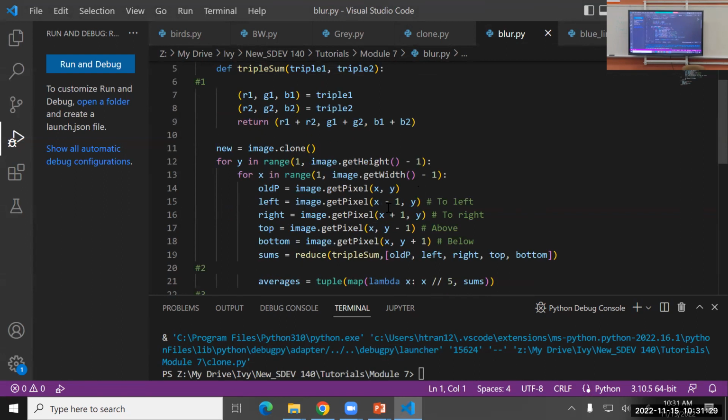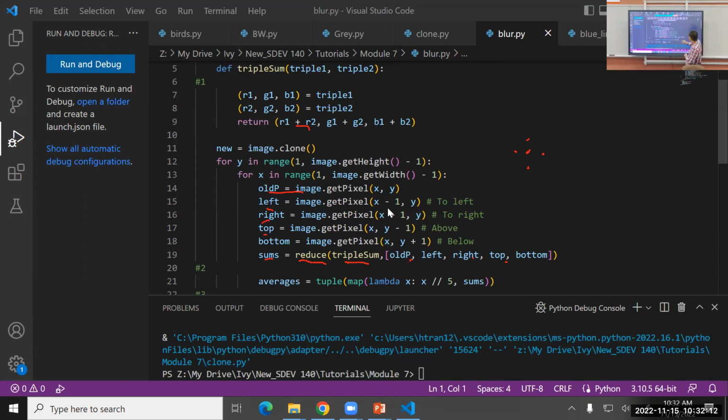Okay. So basically, for each of the coordinates here, you have to get every surrounding coordinate, right? You get the original one here, the left, right, top, and bottom, and use the sum. You reduce here, triple sum. What is it? It adds them up together, right? You learned reduce already, right? Reduce here means you define the function, and you know that you have the original, left, right, top, and bottom. You just add them up together.